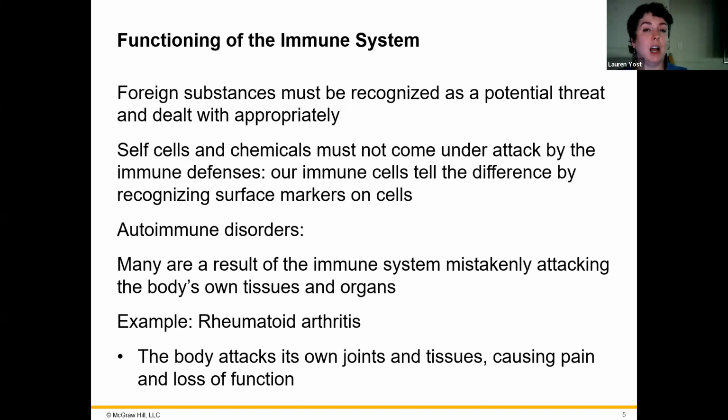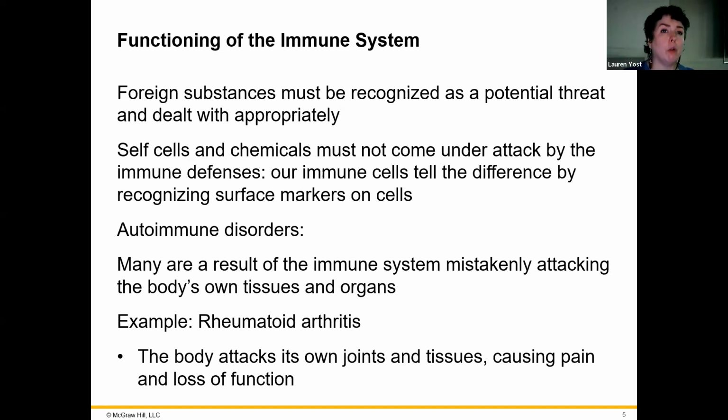Sometimes the signals get mixed up and say, okay, strep is foreign. It has this molecule hyaluronic acid on it, and this is a foreign thing. So let's attack hyaluronic acid as foreign. If you don't have something in place to tell your body, no, don't attack that. We have that too. So if you don't have mechanisms in place to remind your body that self is self, and that we don't attack these certain molecules because those can be associated with self, that's when we start getting into autoimmune disorders.